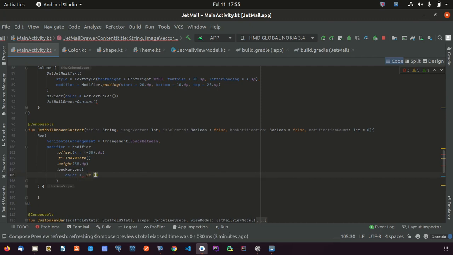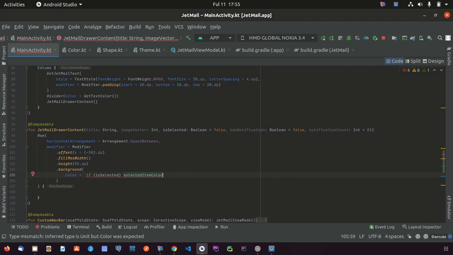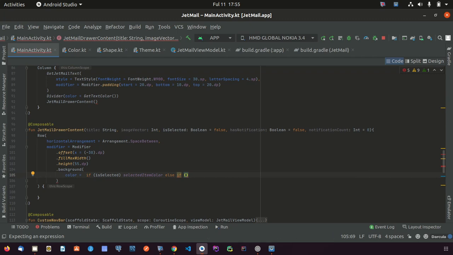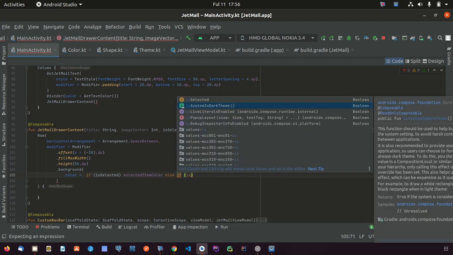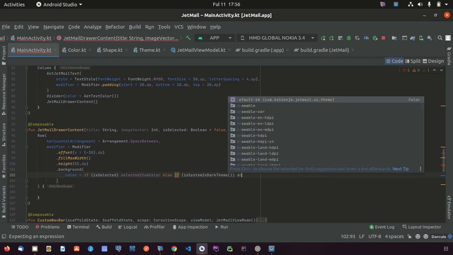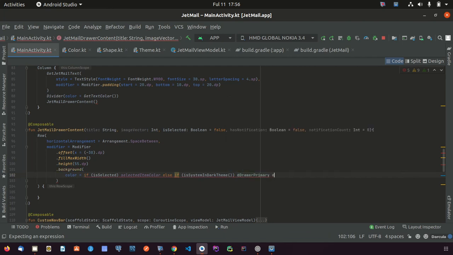So if is selected, we have selected color, else also render it conditionally based on if the system is in dark mode. If the system is in dark mode, let's say draw primary color, else the light primary color.